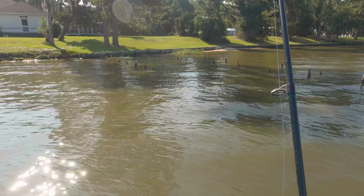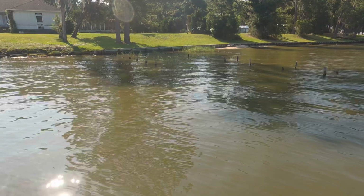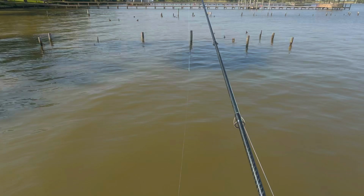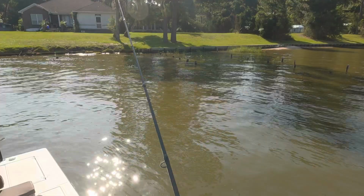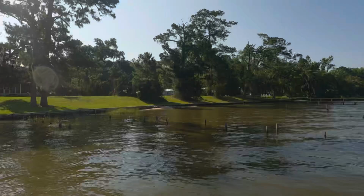Just give them patience, cover a lot of ground. There it is. There it is, y'all. See that? Oh, that's a baby. Oh, it came off. Ooh, that's a big thump, big thump, big thump, y'all. See that? It's a big thump. Hopefully it's a good one.